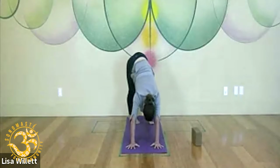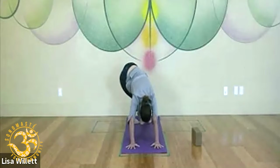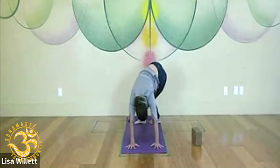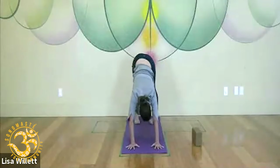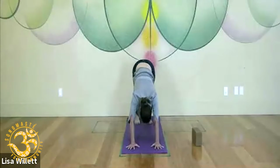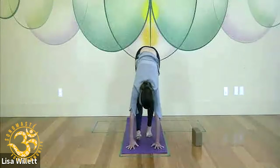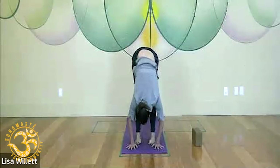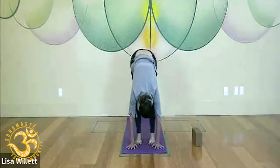Maybe adding another little twist, bringing the heels to one side, bending your knees. Good, and we'll come back to the center if you're in your twist. And just take lots of little steps. Walk your feet up to your hands. And we'll take a breath here in Uttanasana. When you feel ready, bend your knees.